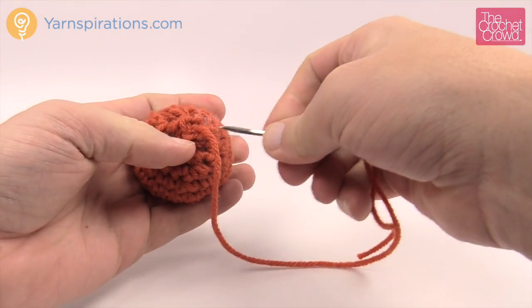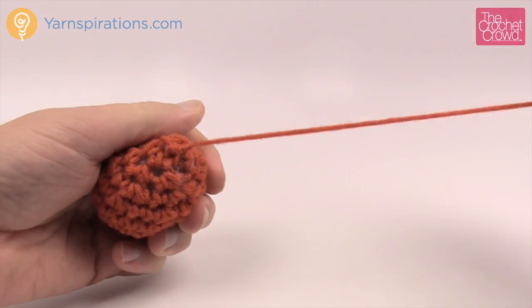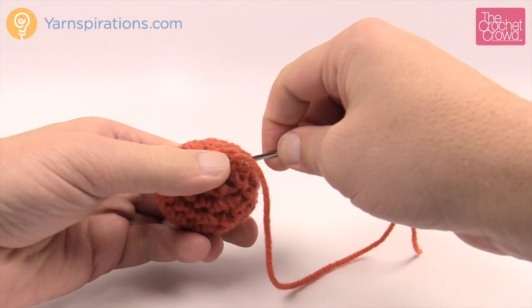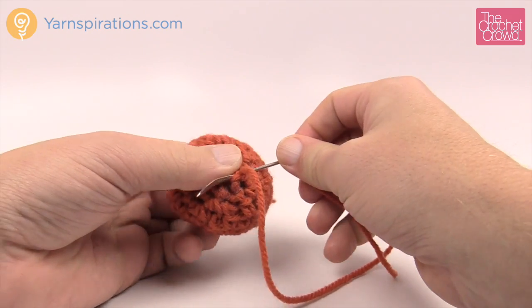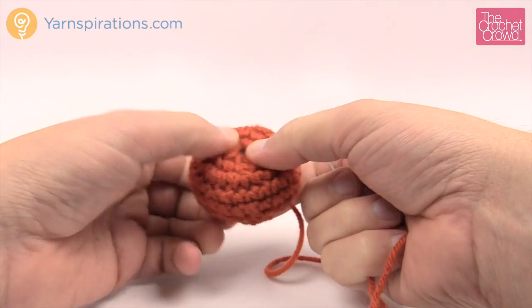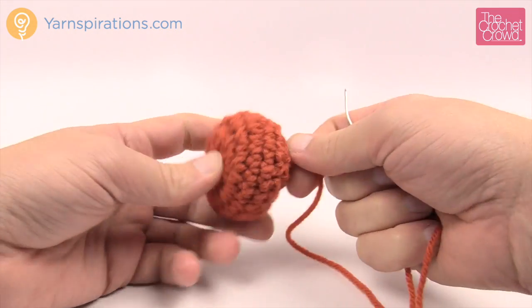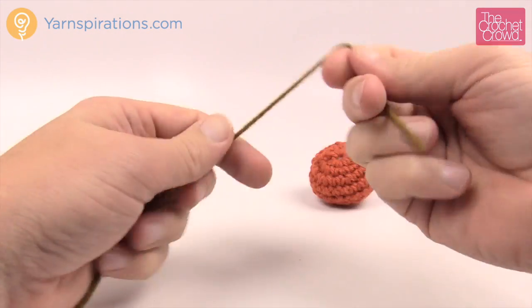Again, this is where the creativity and the pattern separates, so you can do your own thing if you want to. So we're going to do the stem next, and then we're going to do the framing of it, which is going to give it the ridges, because right now it just looks like a ball, but we want it to look like a pumpkin, and that will be done right after this. So I want to do the stem next.